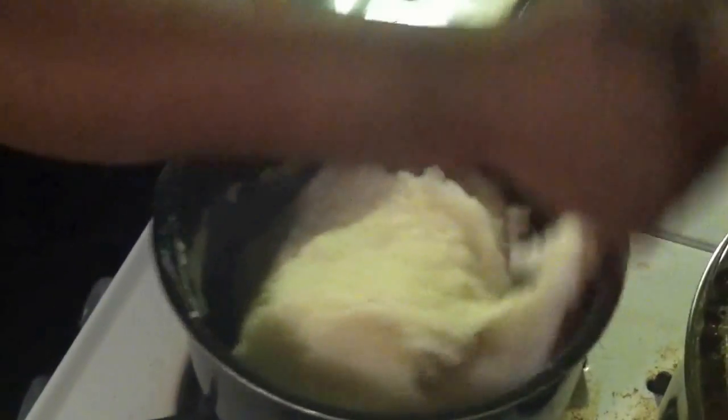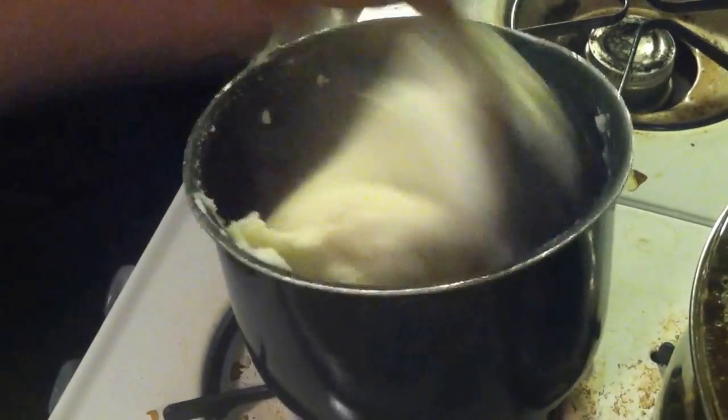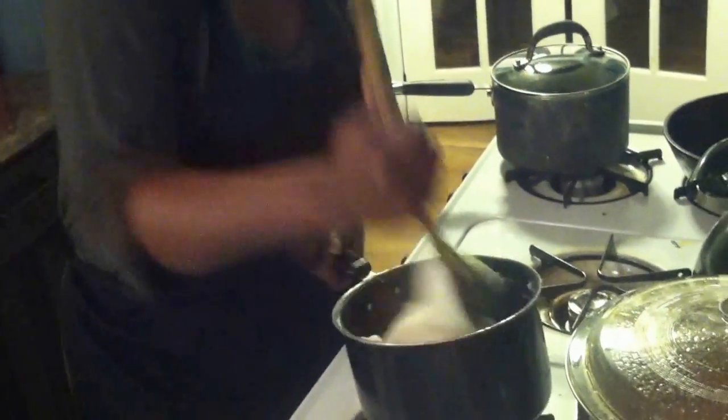As you mix more and more, you see it starts to kind of come together. This is why I said you kind of need upper body strength for this, because this is some work right here. You kind of think of it as you're burning off the calories that you're about to consume. So you work some of this off.